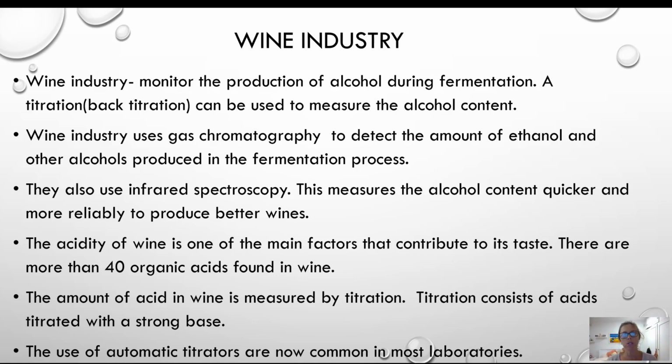And the way we can measure the amount of acid in wine is by a titration. So we could do this in class as a prac just to determine how much actual acid is in that wine. We can also do this with soft drink, and we can also do this with juices. So we will do one of these in class over the next week or so. And again, when we do this, we are going to use it with a strong base.